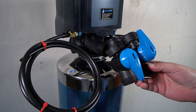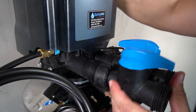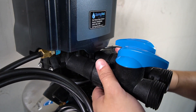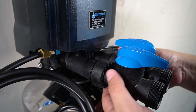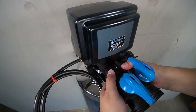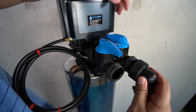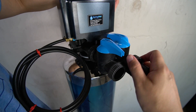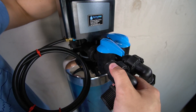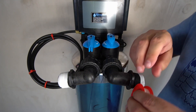The blue bypass valves will now be attached. Insert the rubberized connectors into the openings and push into place. The fittings on each end will then be threaded to secure the bypass valve in position. Be sure they're fully tightened to avoid any leaks. The two provided MNPT fittings will now be connected to the other side of the bypass valve. Apply plumber's tape to the other end of both of these connections.